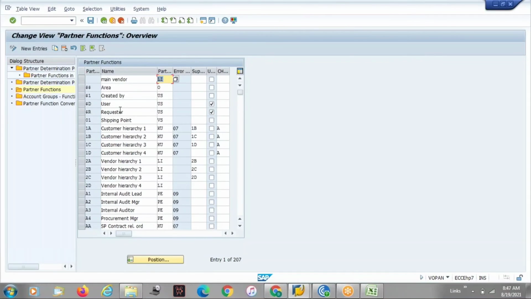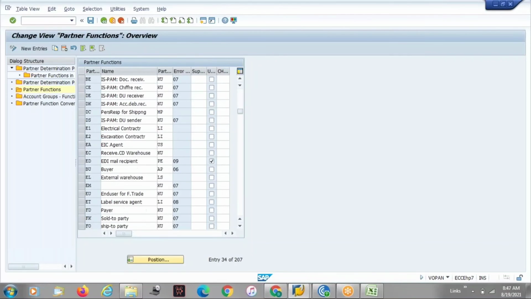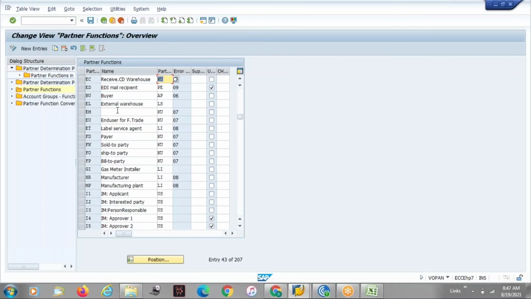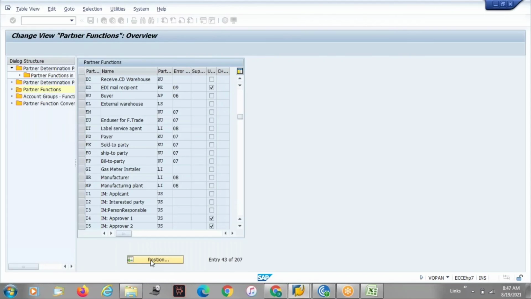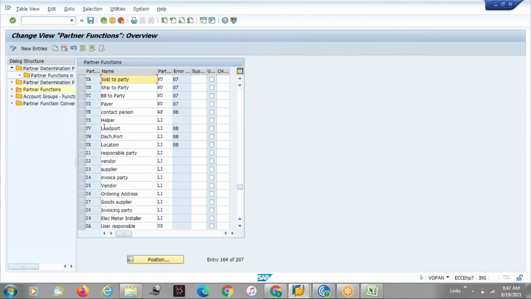Okay, anyway, at the moment, we don't need to worry much about it. We'll see it later when we come to the topic. So you will maintain your multiple partner functions. You can see them, and if you want to use them from the existing, you can use them, or if you want to create, just make sure that it does not exist. Then you can create everything on your own.